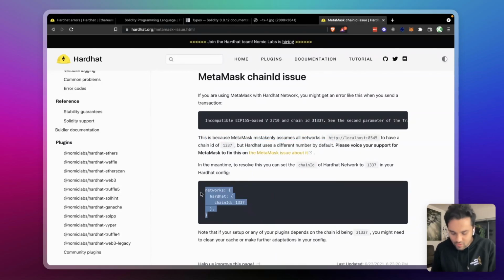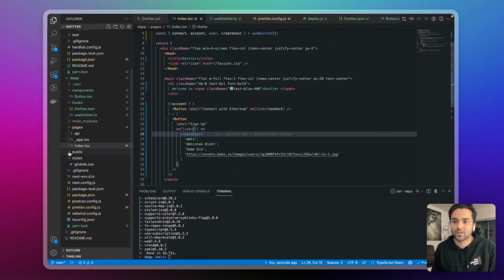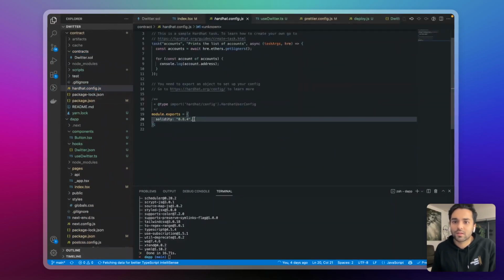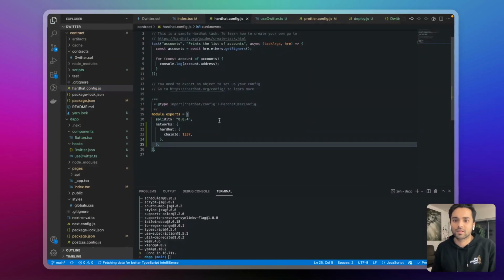So we can give this configuration in our Hardhat config, and this should solve the problem. So let me go to my Hardhat config inside of my contract. Here, I can just add this, and this will make sure that our contract works.